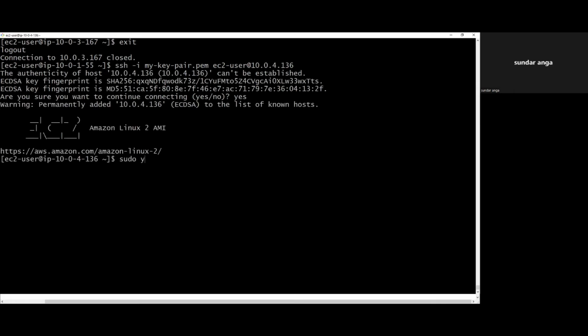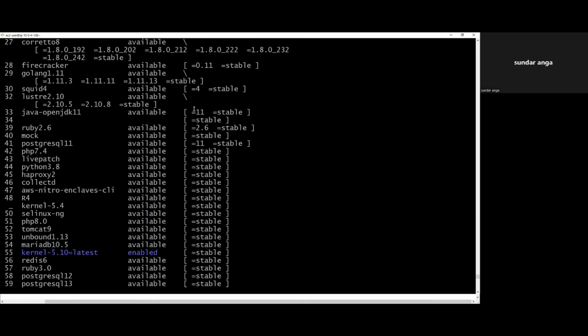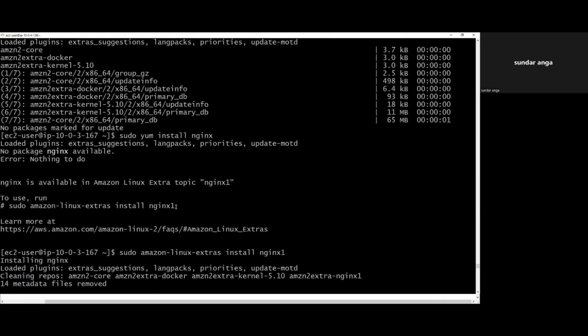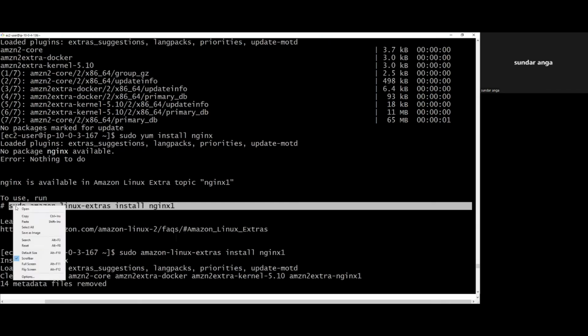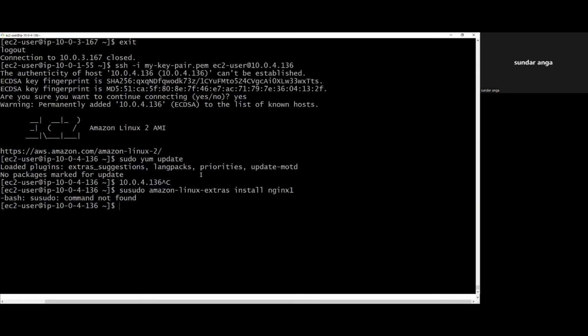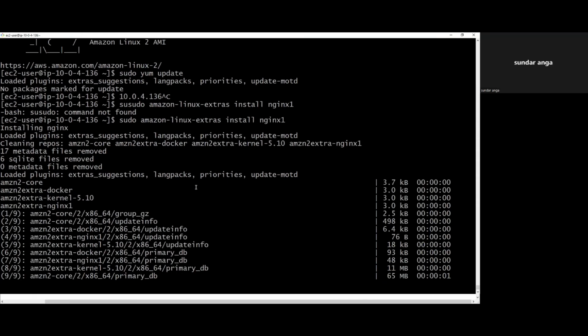Now I will create a web server. I forget the command, so let's try to get the command again. What was the command? Yeah, this is the command. So I will copy and paste the command to create the web server. So the web server has been created.